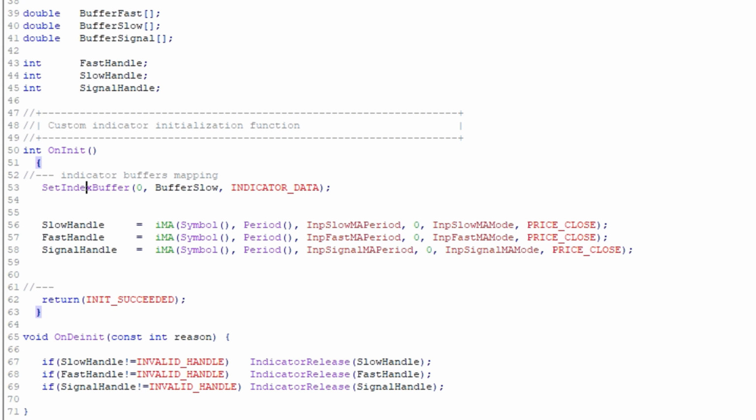Now, you would also expect normally that the number of periods in the slow buffer is greater than the number in the fast, which is greater than the number in the signal, but we can't be sure of that. So I'm going to just add an indicator and calculate so that I know which of those 3 is the largest.